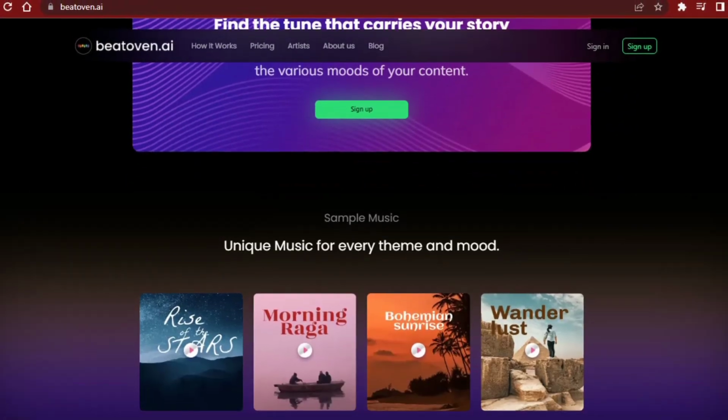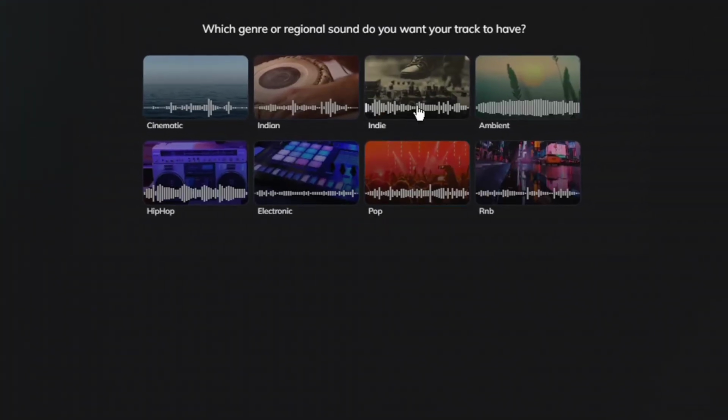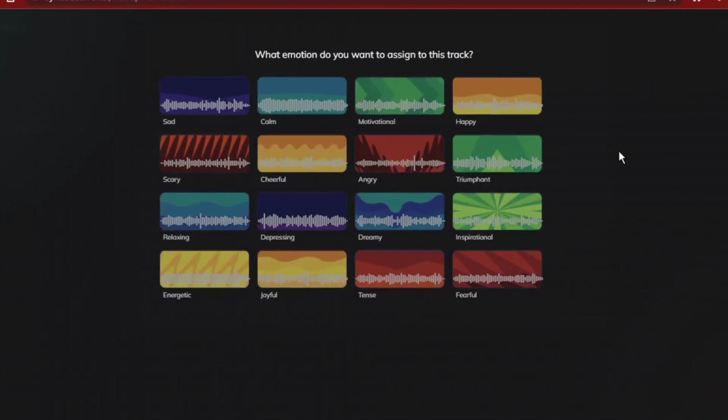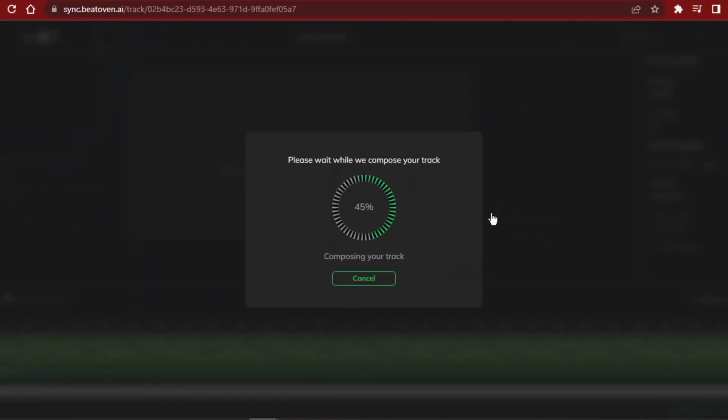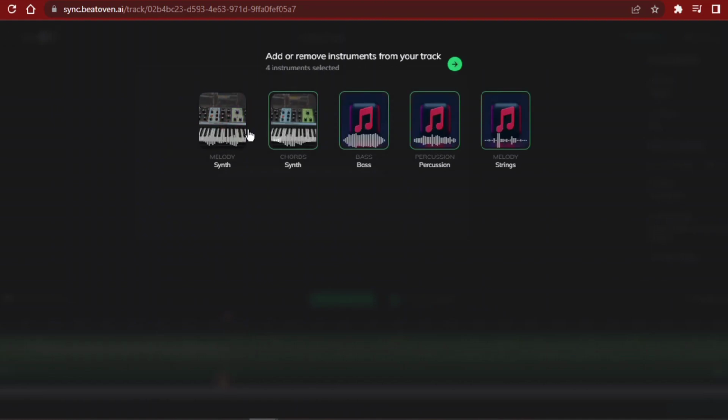To create a music clip with Beethoven, all you need to do is create a new music project, choose composition, genre and tempo, select the suitable emotion and then wait for the AI to compose your track. You can listen to the track and adjust composition until you get what you want. As soon as you are satisfied with the generated music, you can click to download it for free.